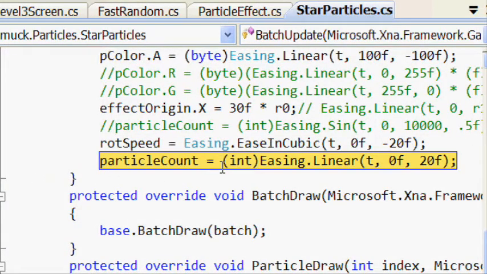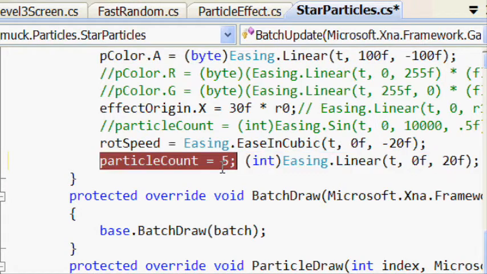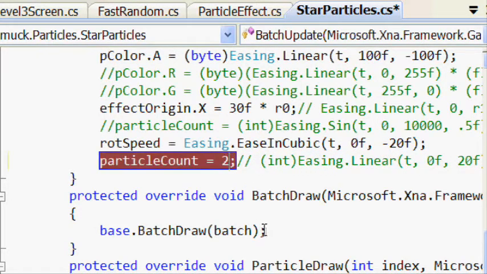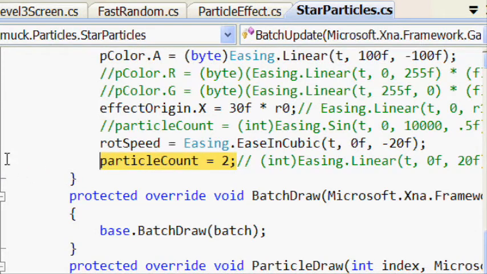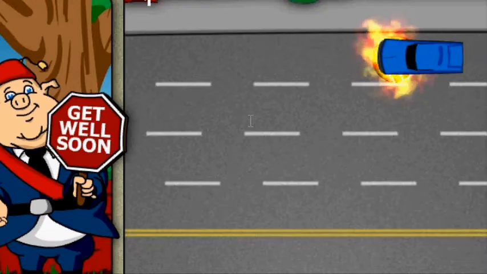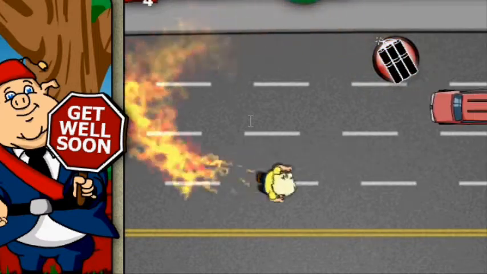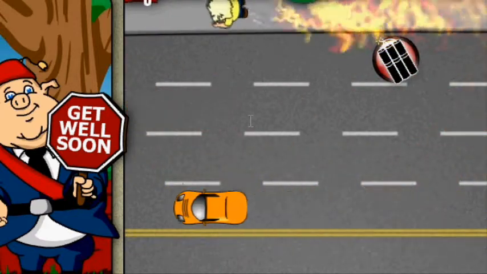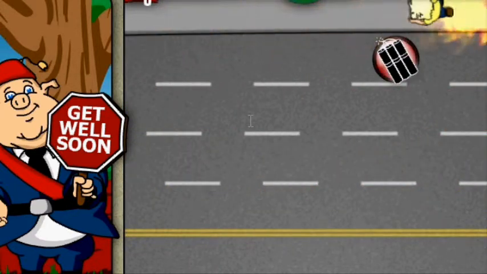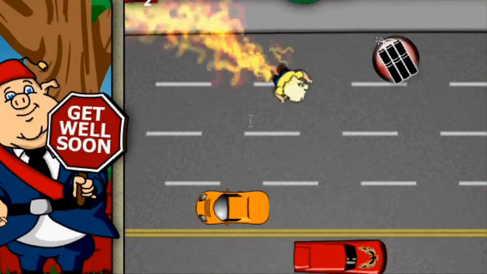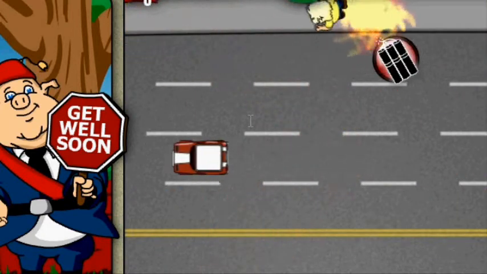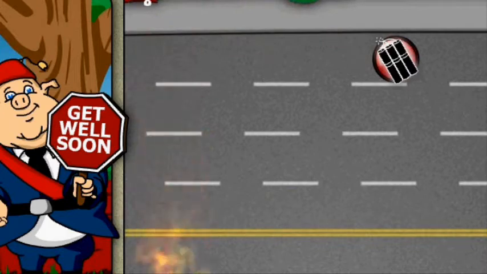Or actually, let's always do 2 particles. Okay, save it, remove the breakpoint, F5, and now we're back, and you can see there's a number of particle effects. There's a particle group which we'll get into, but each particle effect here has only 2 particles in it.